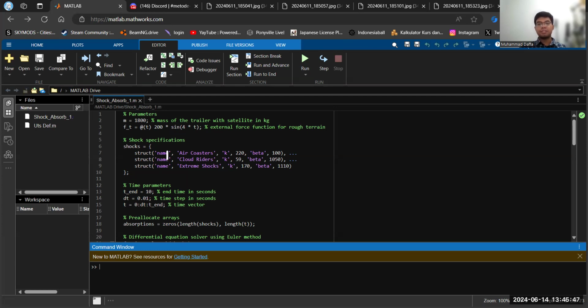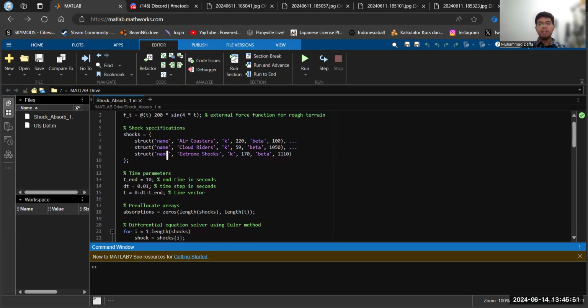That's the external force. And then I gave each shock specification that we have: number 1, Air Coaster; number 2, Cloud Riders; and number 3, Extreme Shocks.